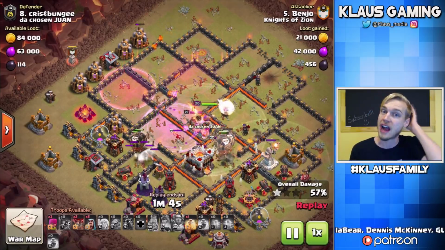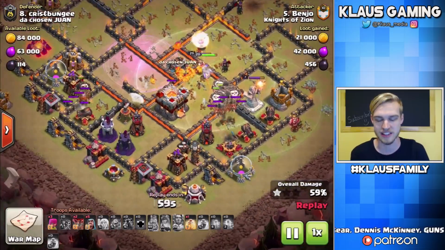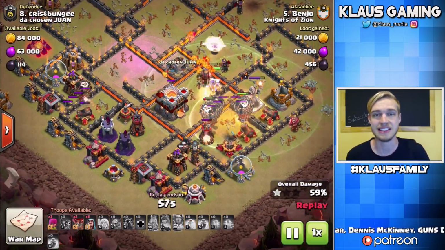If anybody has some artwork ideas, send them to me on Twitter. And let's just get the idea going, guys, because like I said, there haven't been any new troops released into the game in a long time.